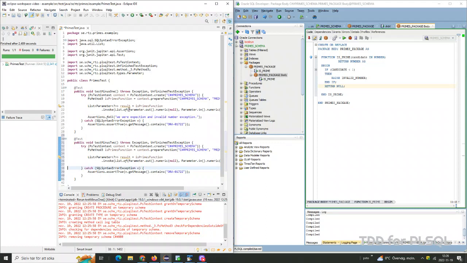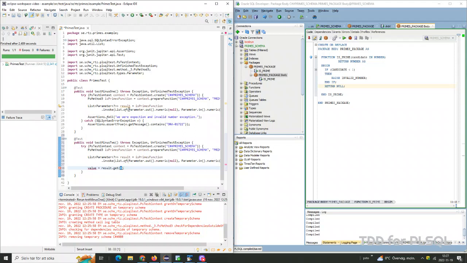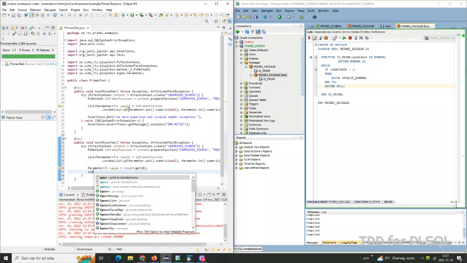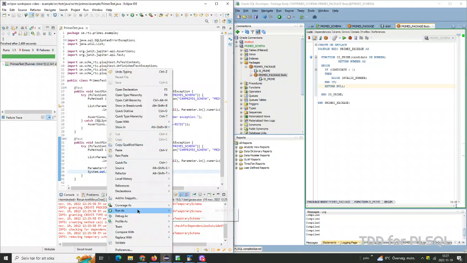If we get a syntax error thrown at us, then that would be wrong. So we'll just simply not catch it. Right. Let's run this again.